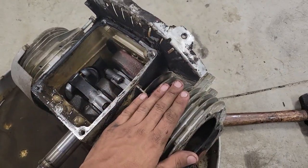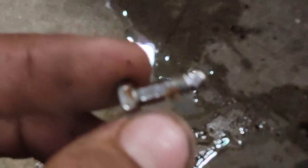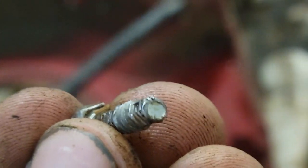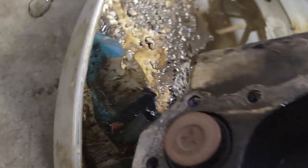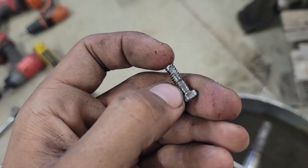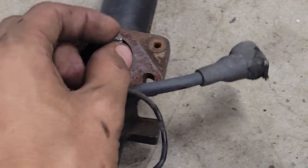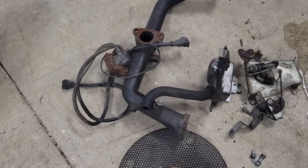The only thing that was wrong with the second vertical shaft engine is this bolt right here - this bolt was actually wedged inside the intake valve. This is a screw for the air filter, so it goes through the carburetor to mount the air filter. Somebody dropped this screw down in through here and started it. As soon as it got started, the screw went down into the engine, and basically it didn't have any compression on that one side.